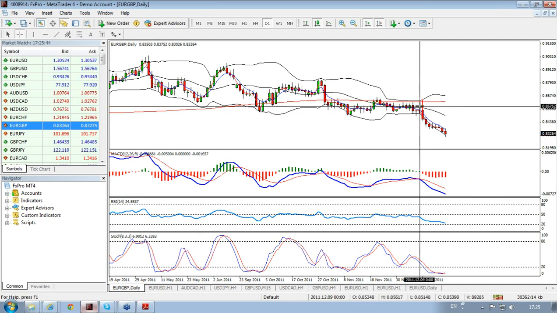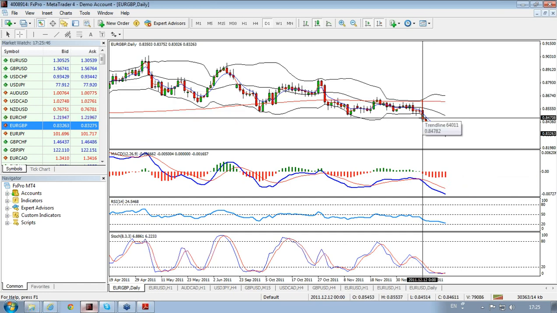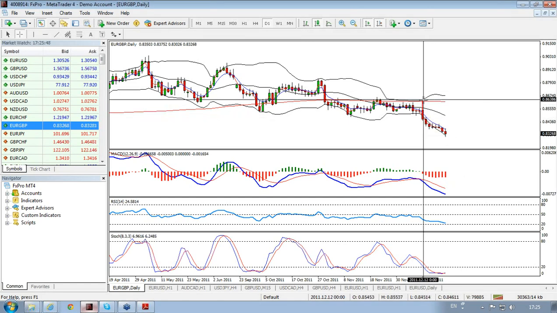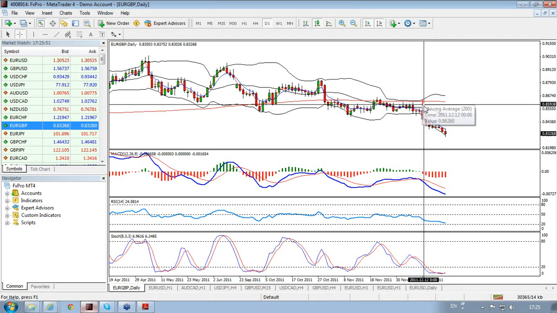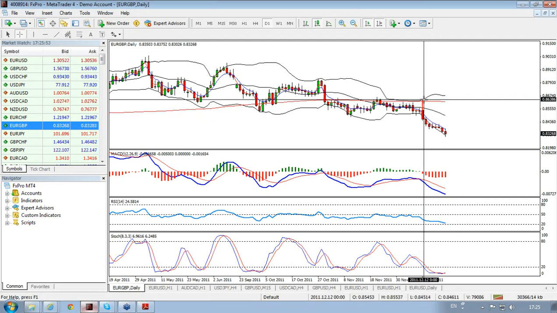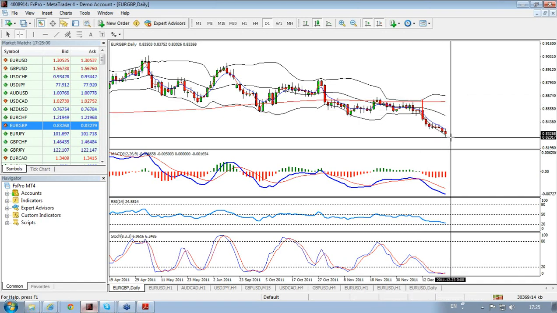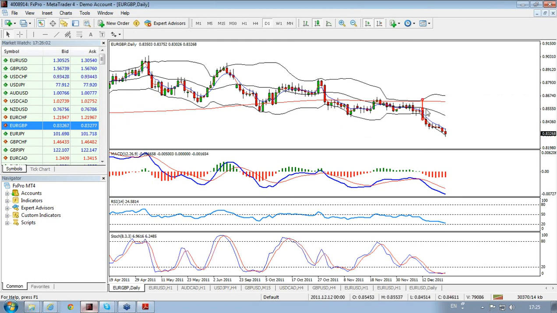I take the break at the moment, I take the depth at the moment it broke out of the Bollinger Band, and on the same candle of the break, I take the distance from one boundary to the other boundary and duplicate it. You know how to duplicate it, right? Double click on it, press control, and grab the line to that area.